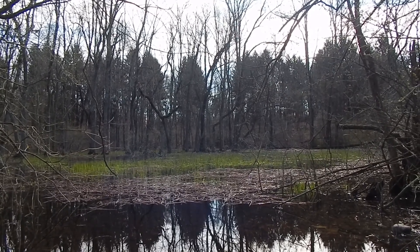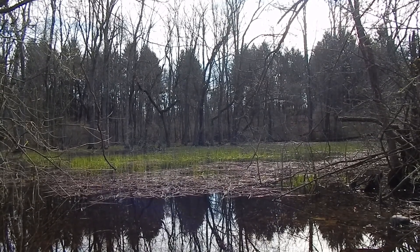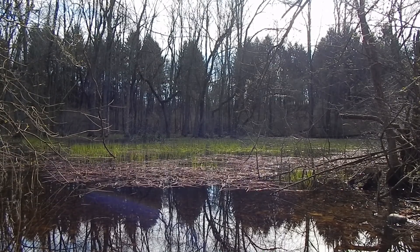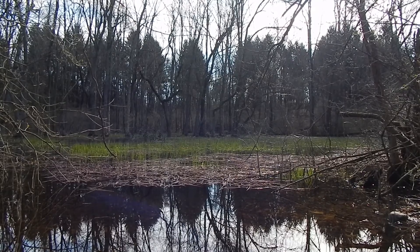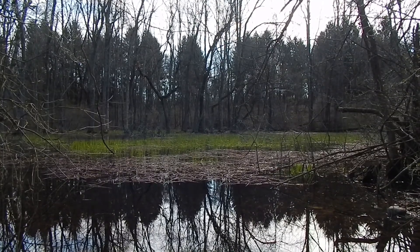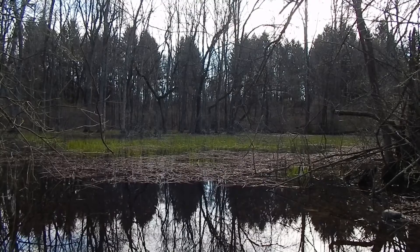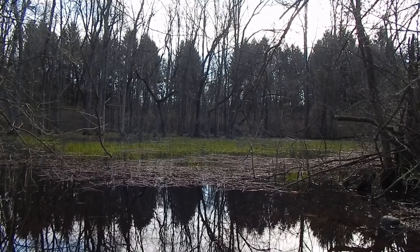Rabbits and wild turkeys have been coming by too. The birds seem to love the trees around it. You can see some vegetation starting to grow in the middle here. This vernal pool filled up in about late January this year, which was a little early, but our winter was super mild. The frog activity seemed to be at its peak a couple weeks earlier — it's April 1st today and the frogs were pretty loud around March 8th or 9th. I'll come back later tonight and see if there's more activity; they're more active during the evening.